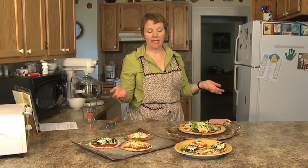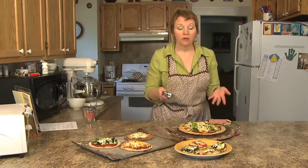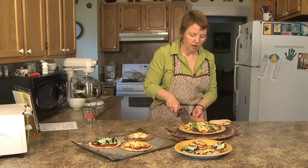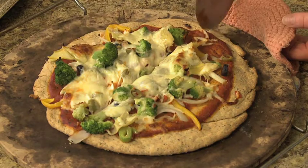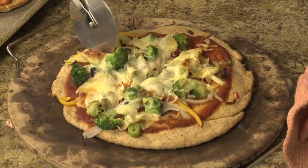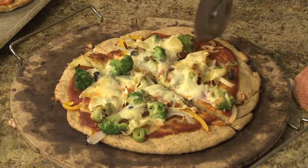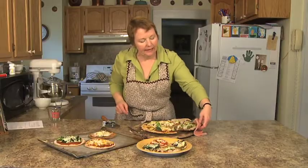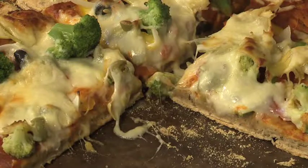It was delicious. Now I'm going to invite somebody to come in and try some pizza. I'm going to cut this. With these, you can cut if you want to. You don't have to, really. If you have young children, those you can cut. This you definitely want to cut. Now, this has got a good crusty crust. If you want to make it thicker, you can. This is hot. And that looked great. It's about $10, much more nutrient dense, and just plain good.